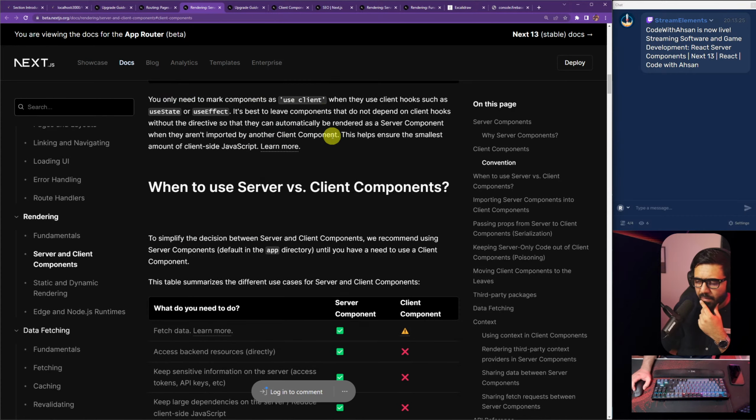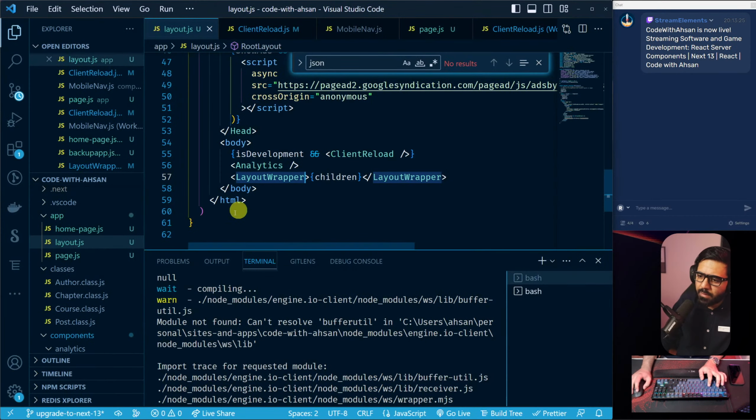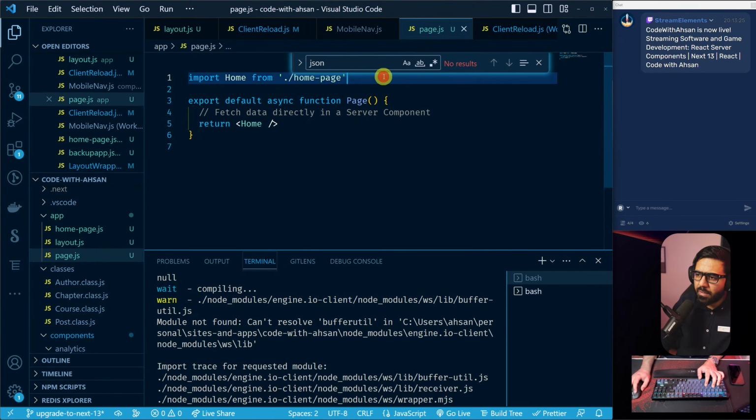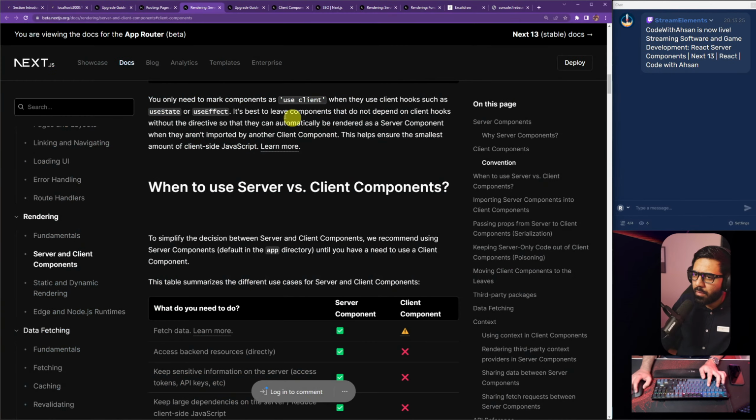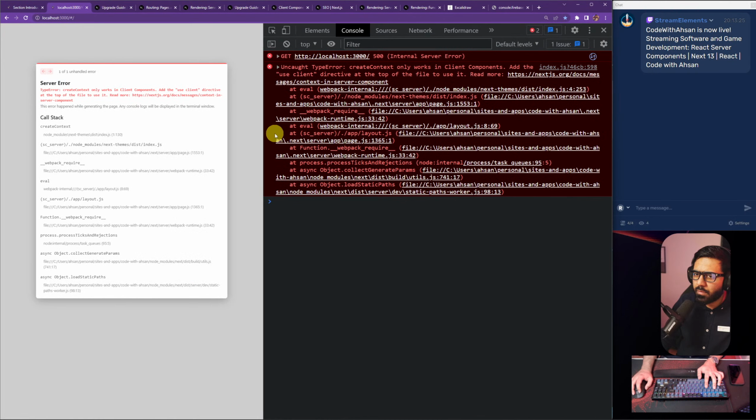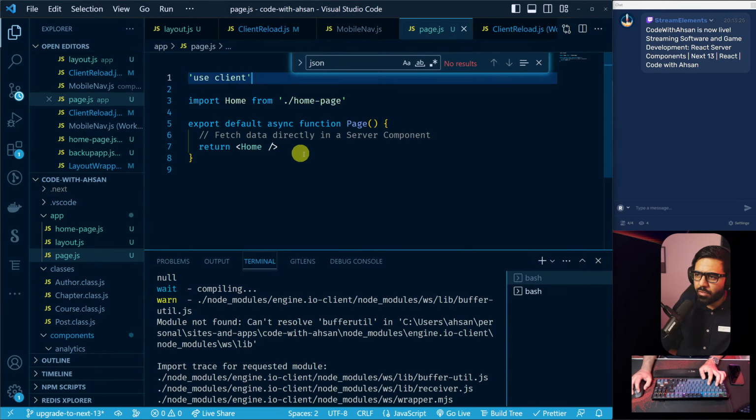The problem that I think we have is if I look at the page.js, then I would say this is going to be a use client because it doesn't have to be server-side rendered. And right now we do have the next-themes that comes into page.js.